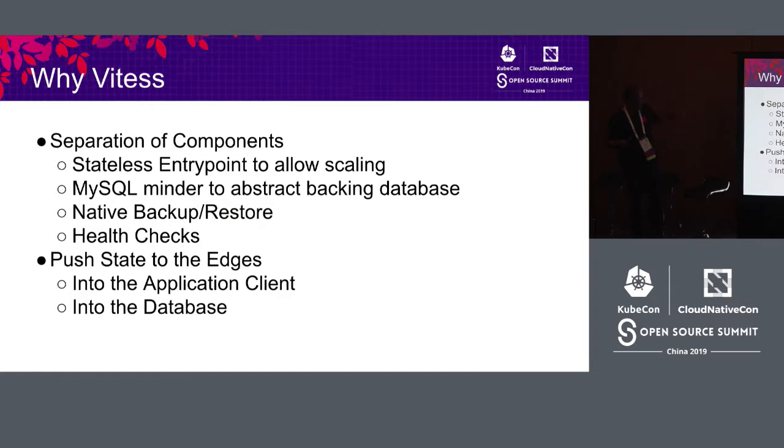And we end up pushing state to the edges. The connection strings are in the application. So which key space, if you want read after write consistency, you just give the name of the database. If the name of your database is userdb, and you give the name of the database as userdb, you get writes and you get read after write consistency. If you say that the name of my database is userdb at replica, then your reads get load balanced across the replicas. Okay, so all of that you get.